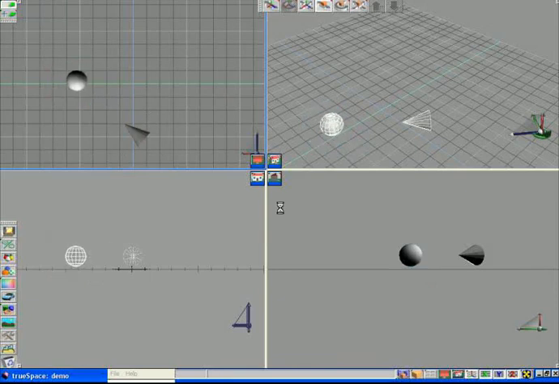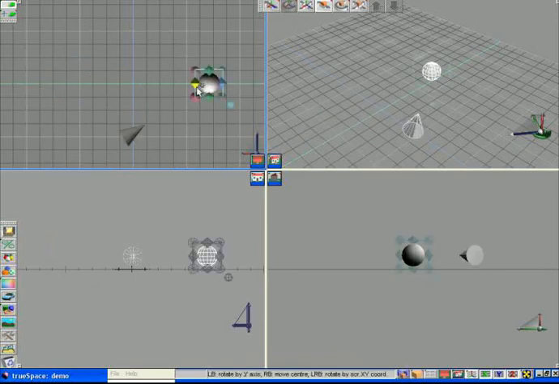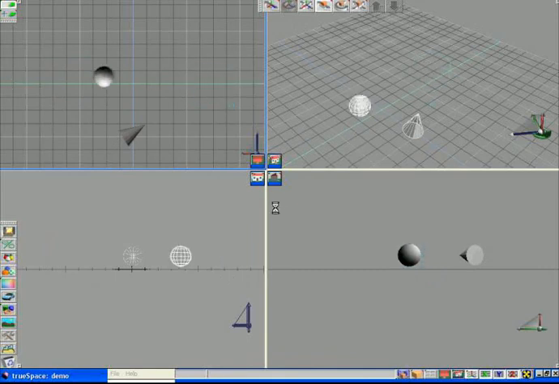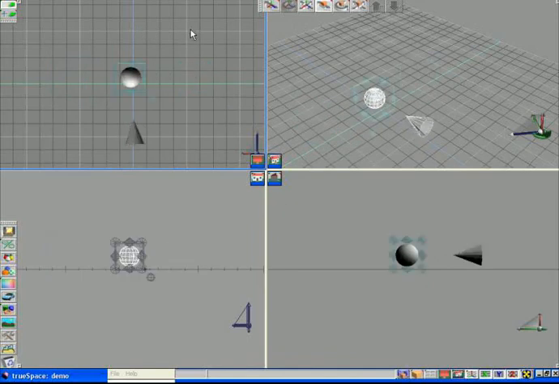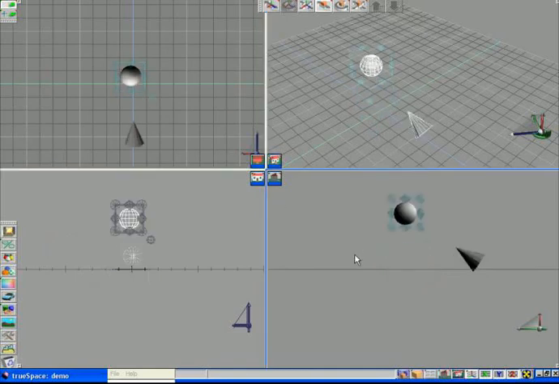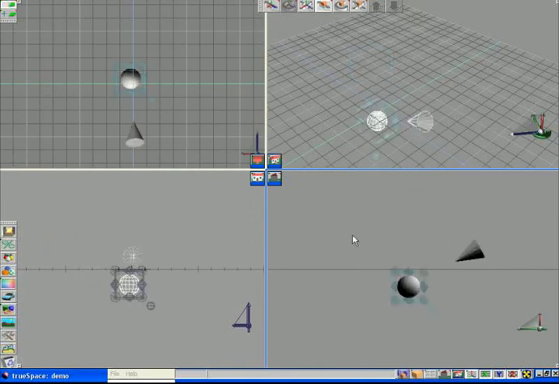Again, if we decide to look towards the right, so I move our look position towards the right, then our look direction here will always point towards the direction we're looking at. So this is the way we're going to control whether we're looking left or right. Same kind of thing when we're looking up and down. This is a side view here. So if I take my sphere and move it up, you notice that our cone pitches upward to maintain the look at direction. Same thing when we're looking downward.